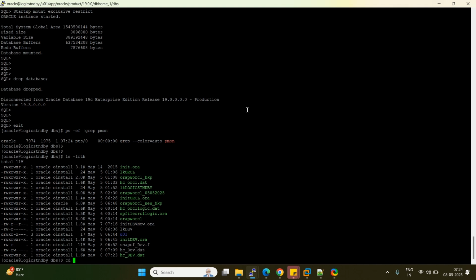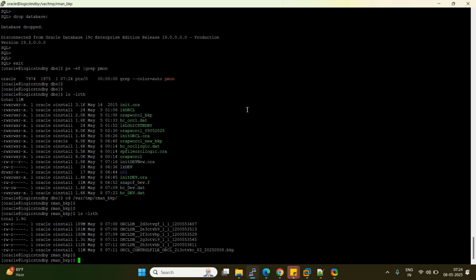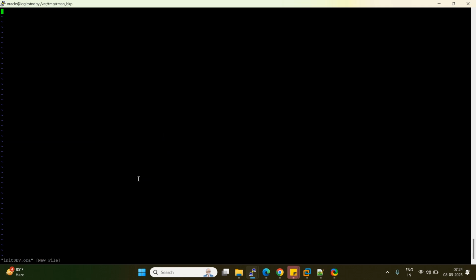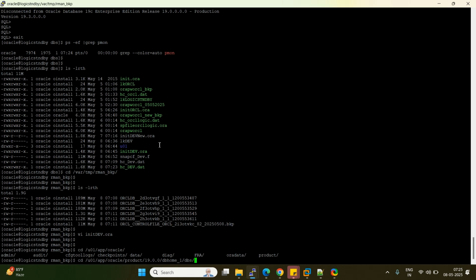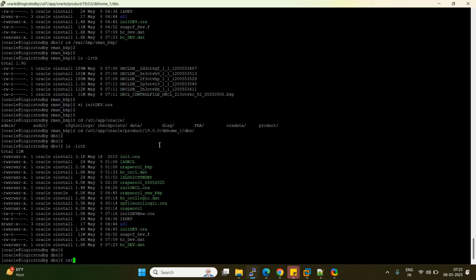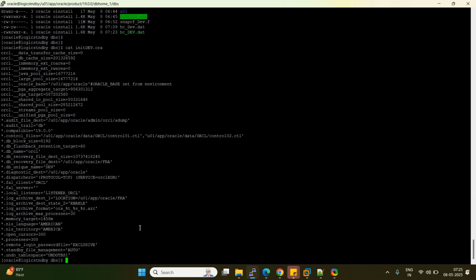So here I will show you. Here is the backup we have already copied. Okay, and we have set some parameters; we will use this init dev ora pfile. We go to this dev path. So this pfile we will use currently, and later we will change it. You can see this is the DB name. So later we can change, but the same pfile we will use.